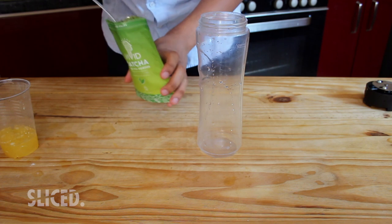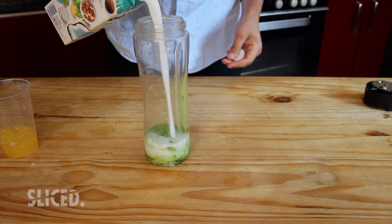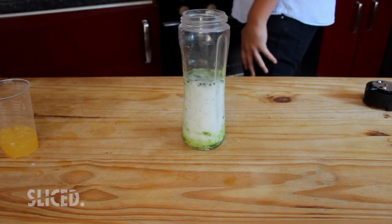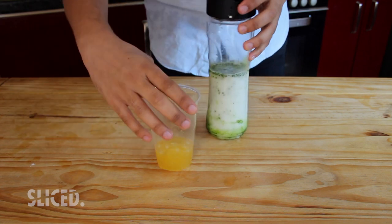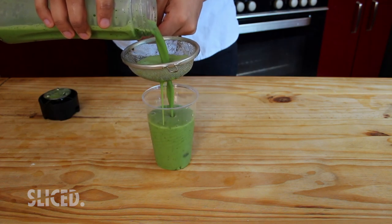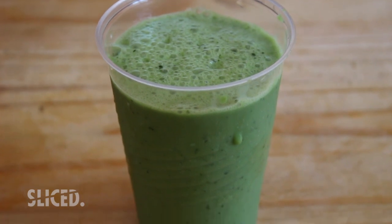Just repeat the process slowly - don't rush, take your time and it will work out. Now you can pair this with whatever you want. I'm mixing passion fruit and matcha, which I know sounds weird, but it's what I like. Using a protein shaker, I'm adding matcha, coconut milk, and about two teaspoons of simple syrup - equal parts sugar and water brought to the boil and cooled - which is an easy way to mix sugar into cold drinks. Give it a really good shake until combined, pour it over those popping balls into a cup, and there you go. Lord have mercy - that is what I'm talking about!